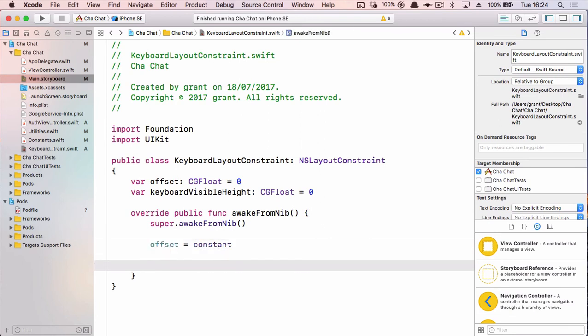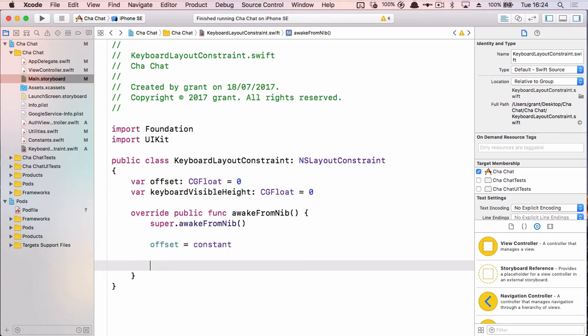What we have to do is register for when the keyboard appears and disappears.